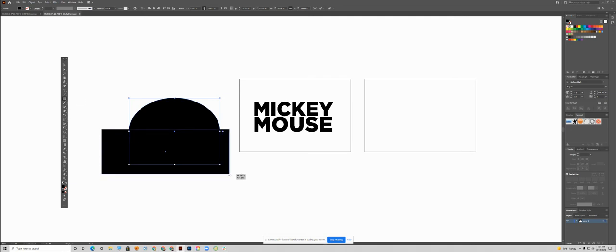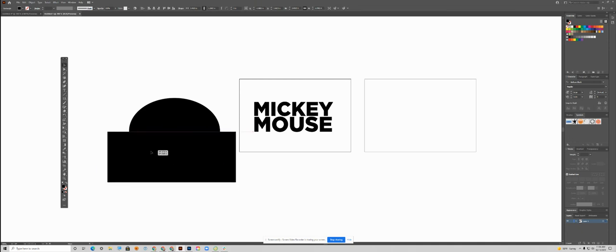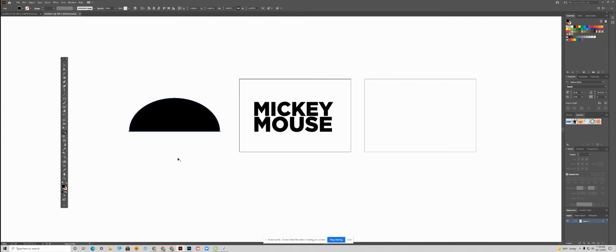I'm going to create a rectangle that aligns about halfway through that oval. And then I'm going to drag my arrow through both so that they're both selected before I come over to my Shape Builder tool, Shift M. And as we now have learned, I'm going to hold down the Alt key and drag my arrow through these bottom 2 sections to remove them. And all that's left is that top rounded portion of the Mickey hat.